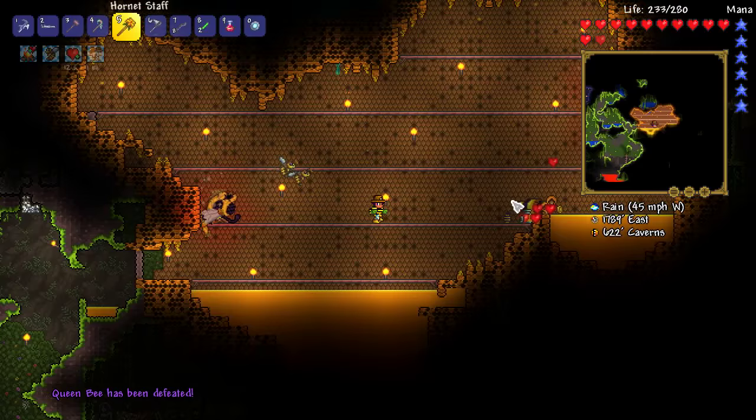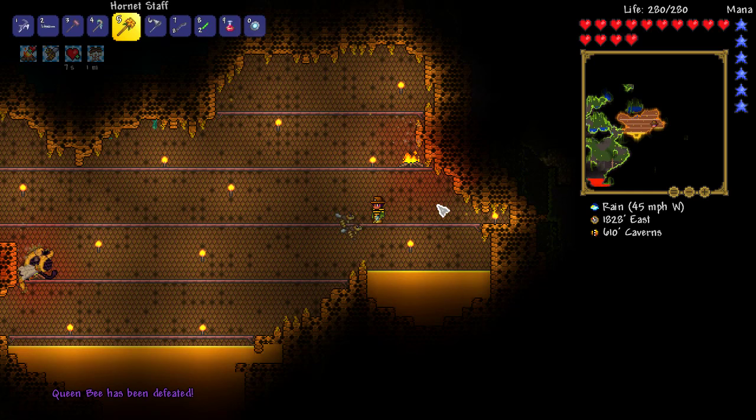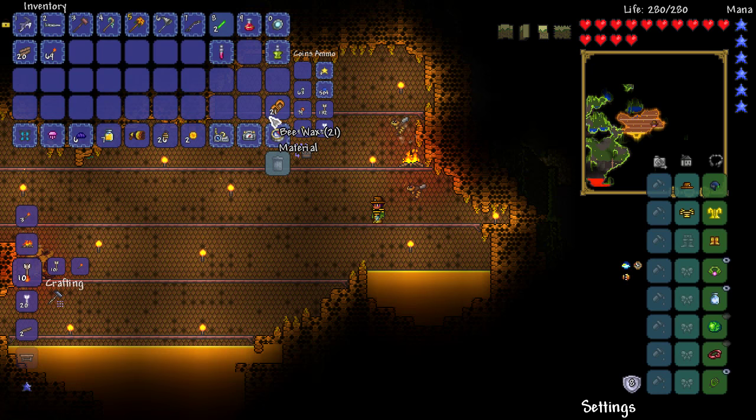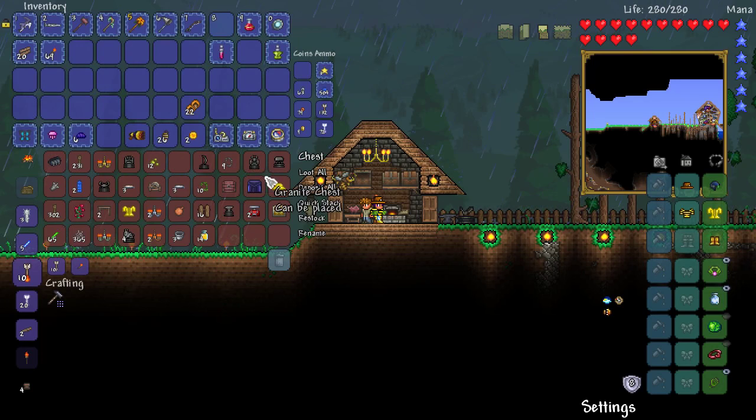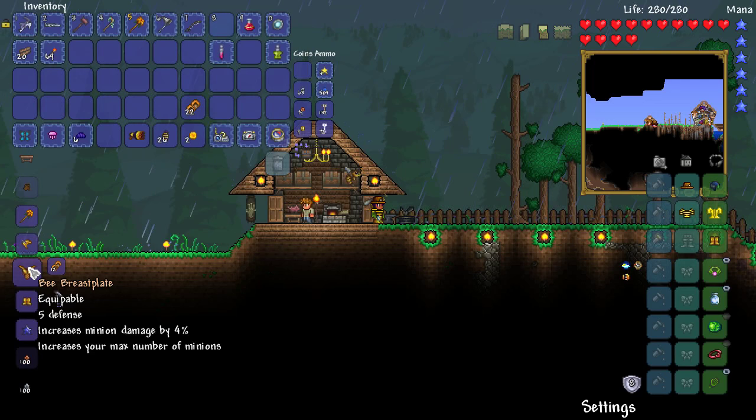So there we go, my friends. Awesome stuff. We freaking well did it. Yeah, man. I'm feeling good about it. We've got Queen Bee taken down for the second time, which is awesome. So let's head back and let's hope and pray that we have enough of these bee wax to actually be able to complete the armor. Because if we don't, I'm going to be extremely heartbroken. So here we go. The chest plate and the helmet together is 20. We have enough, guys. We have enough. We've actually got enough.